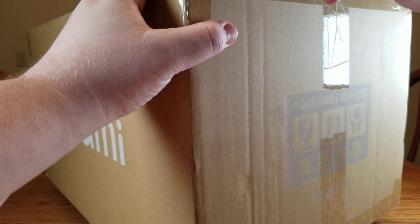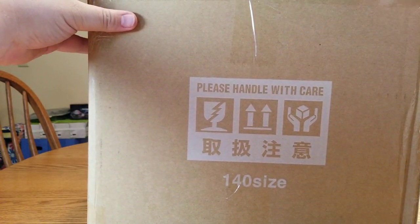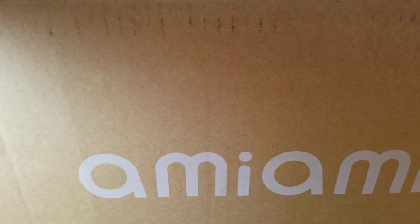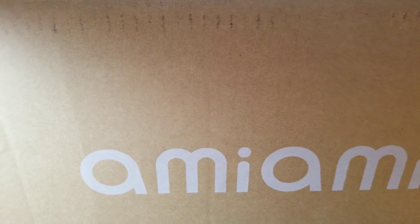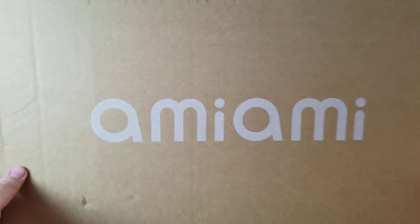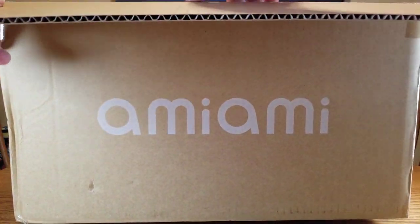This is a pretty big box and it's just got the one figure because White Heart has a big giant box. Ami Ami has been hit by coronavirus, I guess, or at least Japan has, because she came out in the beginning of September, and then it took them like three or four days to even bill me, and then three or four days to ship them out, and then there was a holiday. So it's just been a pain waiting for this box, but I finally got it.